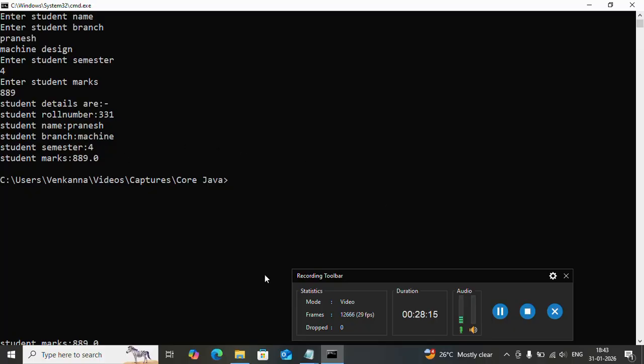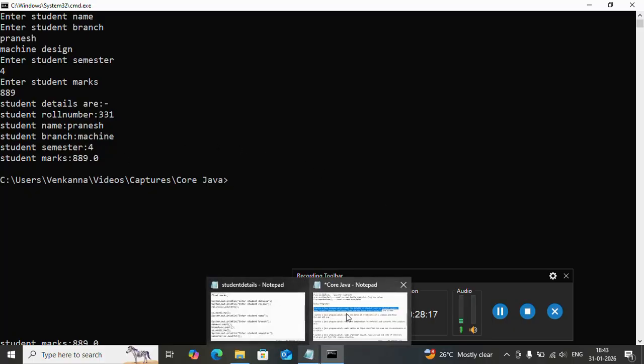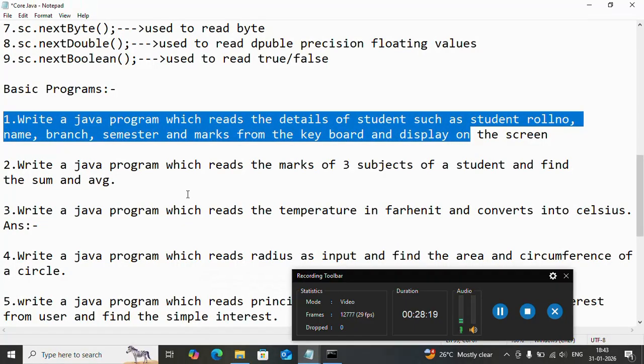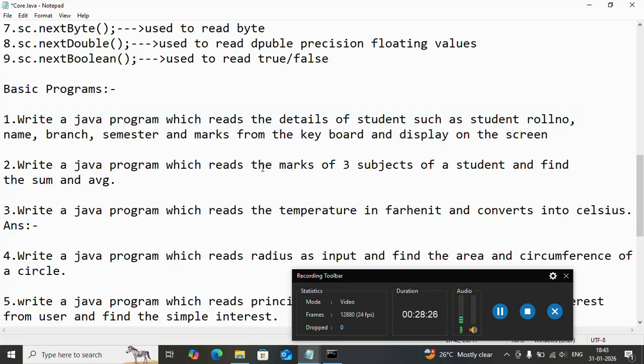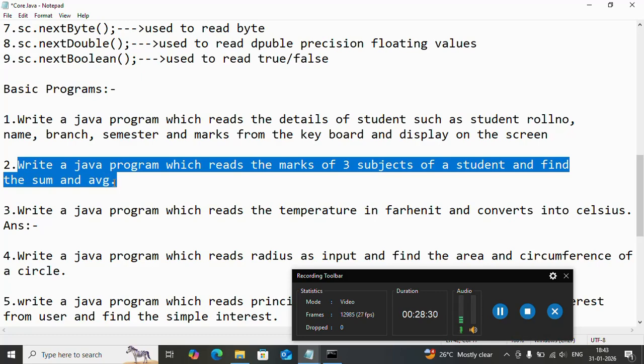Let me explain in another program. So another program is: write the Java program which reads the marks of three subjects of a student and finds the sum and average.